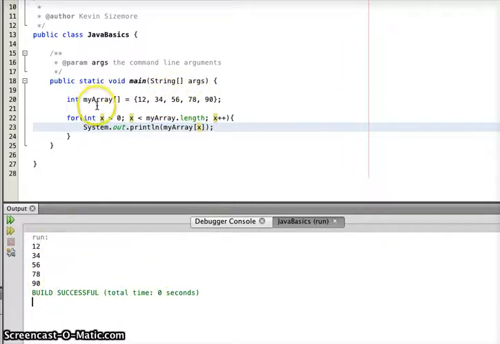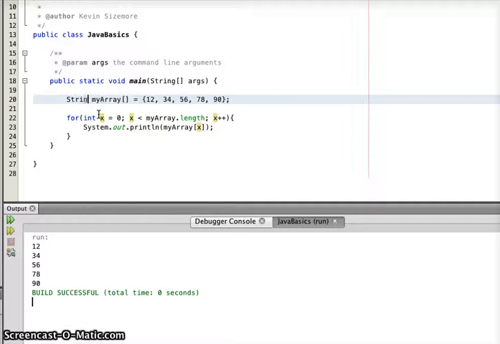And these work with integer arrays, character arrays, any kind of arrays. Let's change this to a string array, and let's put some values in there. Too many quotes. There we go.